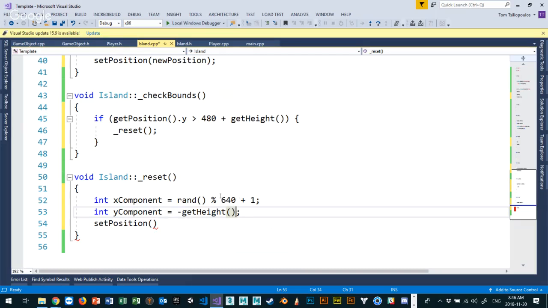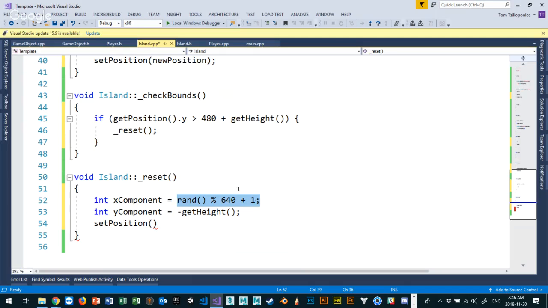But here we have a bit of a problem. If we just do this random number between 1 and 640, this is bad, because our object is going to be literally half off the screen, either at the beginning or the end. Like I mentioned earlier, our object is centered, meaning it's drawn around my center point, so it might be half off the screen.